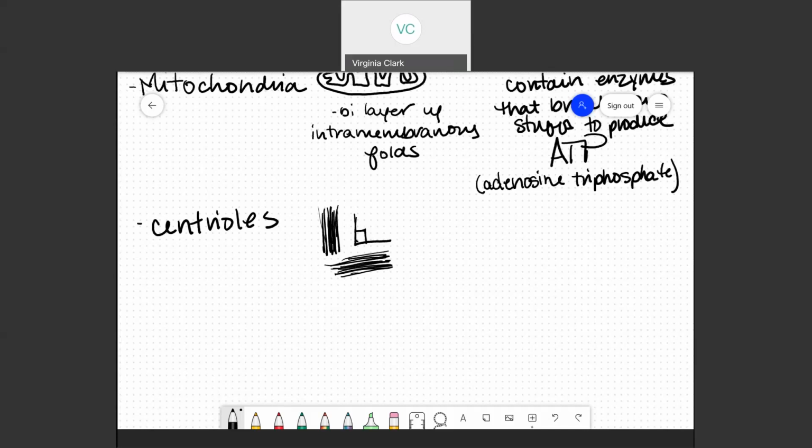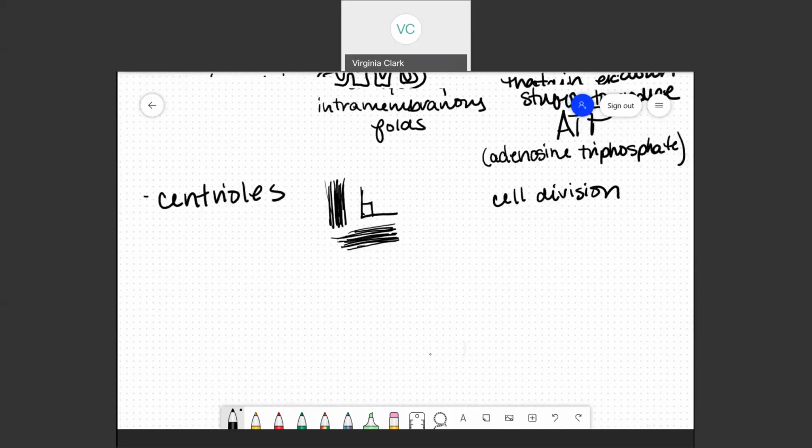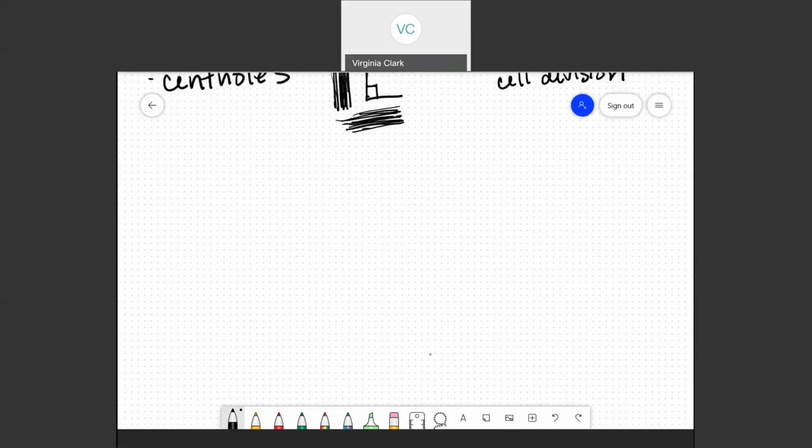And these are actually going to be really responsible and important during cell division, which we're going to talk about next briefly. So cell division is where you actually produce new cells. You go from 1 to 2 cells. So centrioles are very, very important to this process. Okay, so that's the general components of the composite cell: the 3 main regions, the nucleus, the plasma membrane, and the cytosol, and then all of the organelles.